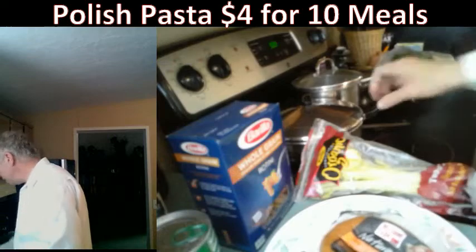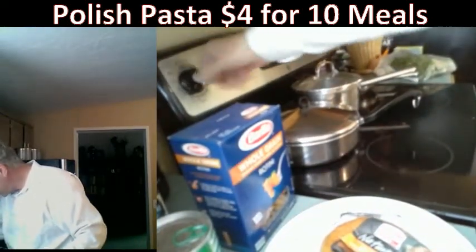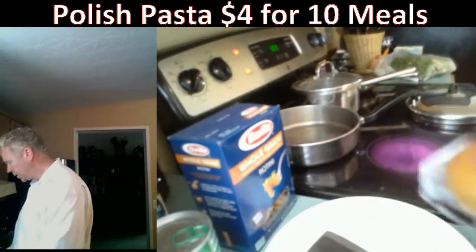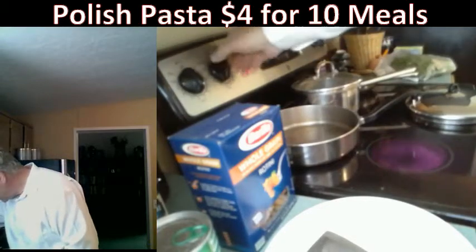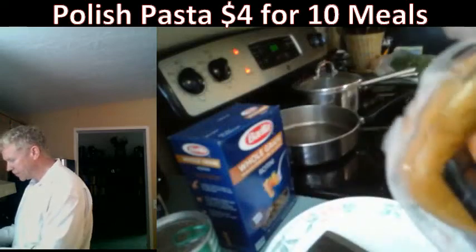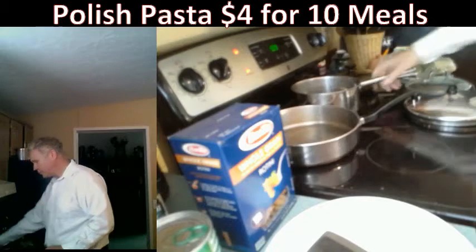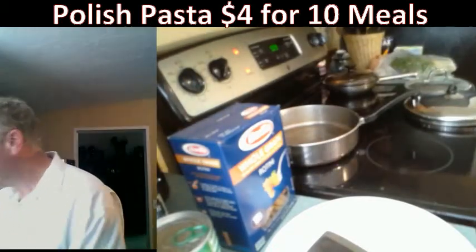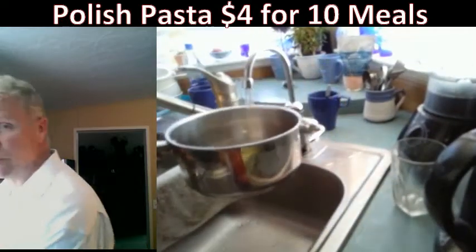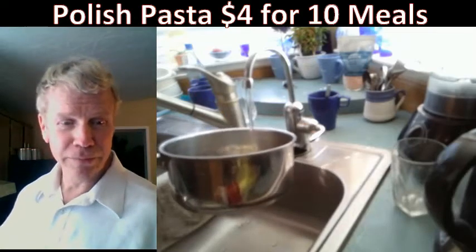All right, so we're going to go ahead and get the pan going at level 3 back here. And wow, look at that. So we're going to rinse this off, I think. Oh, first I want to get some water going. Okay, so we'll put this water together here. I use filtered water, of course. And we'll load that up about half full, to cover that full box of rotini.